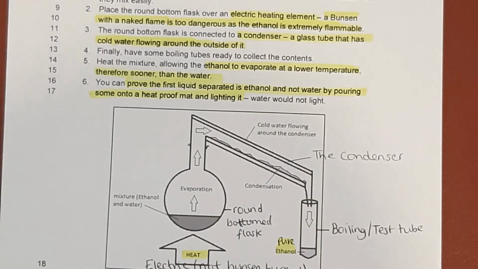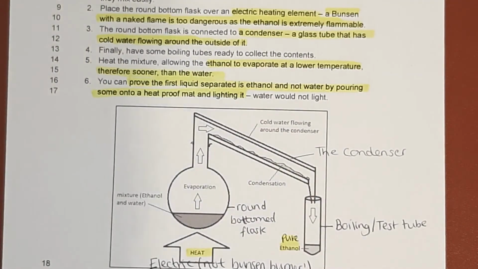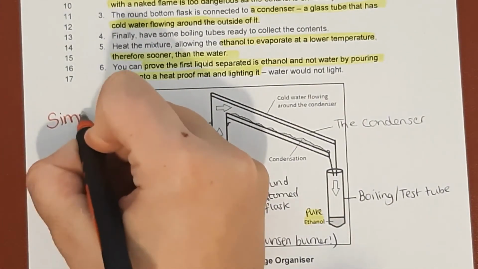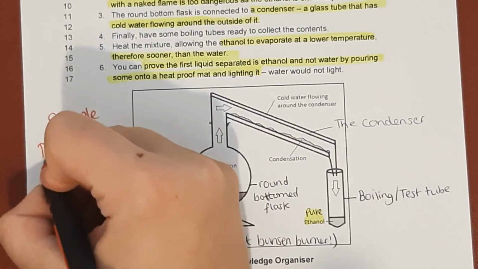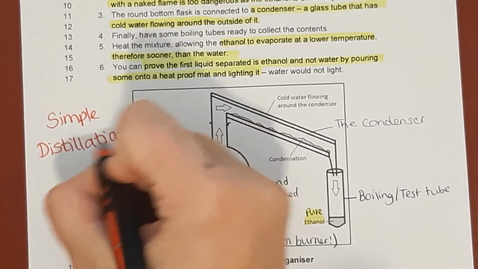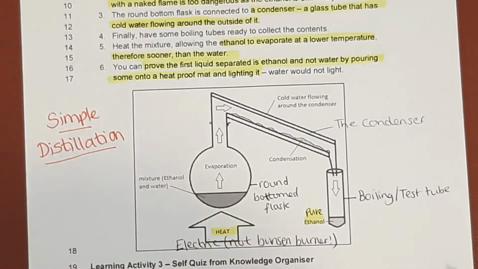Okay, now this is called simple distillation. You will sometimes hear this called distillation, but simple or just distillation is fine. Simple distillation is the better way to refer to it, and the reason is that there's other types of distillation. Some of them are called fractional distillation, which we'll learn at a later time.